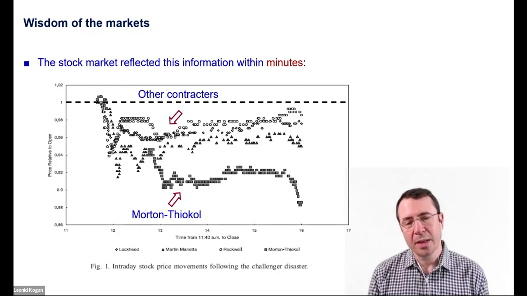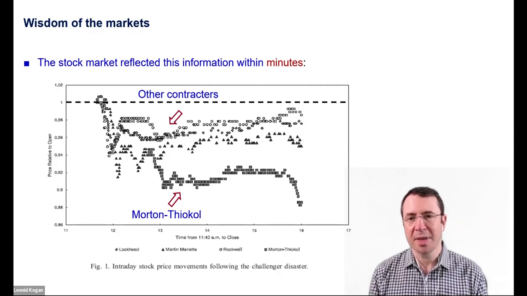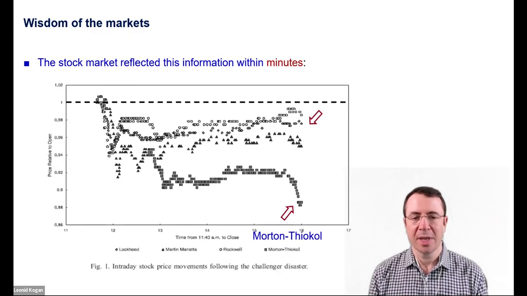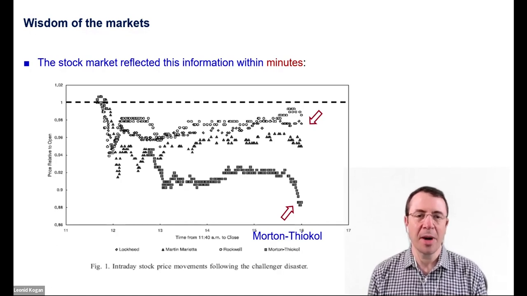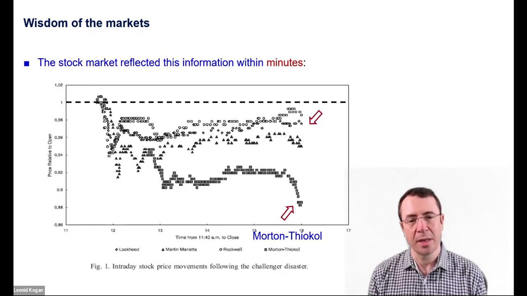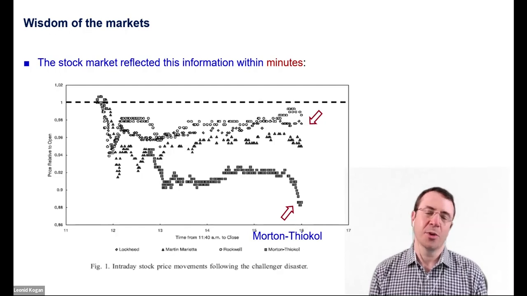And then as time passes, and we're not talking about 6 months, we're talking about minutes, basically about an hour into it, something starts happening. Basically, there is now divergence. Some of these companies start recovering, but one of them is not. So the company that did not recover, in fact, it fell further towards the end of the day, was Morton Thiokol. So it appears that the market figured it out by the end of the day, within a matter of hours, that the company that will ultimately be responsible is most likely Morton Thiokol.